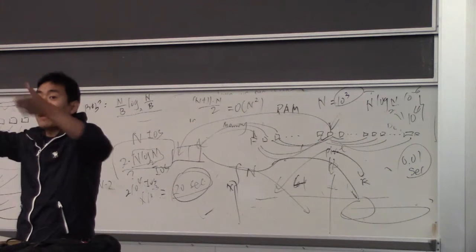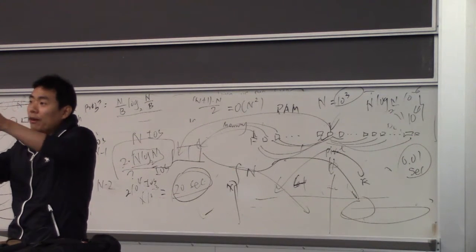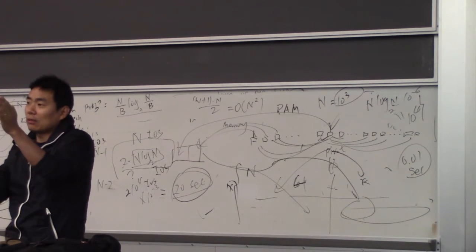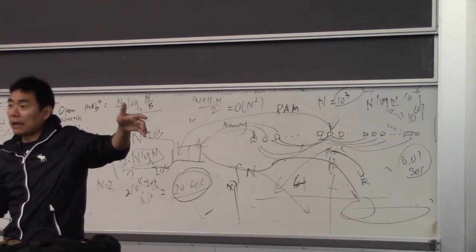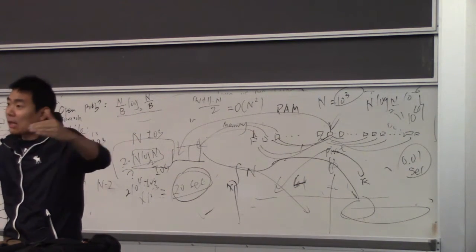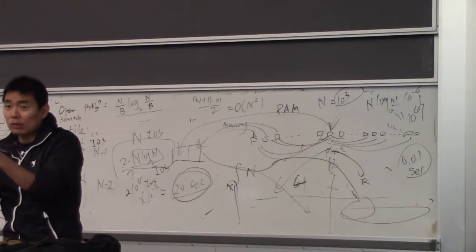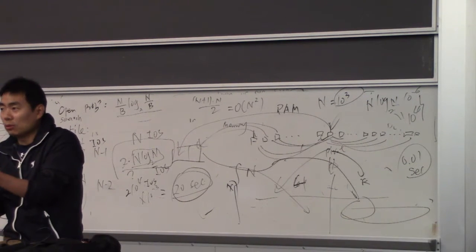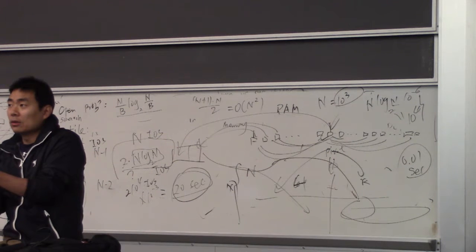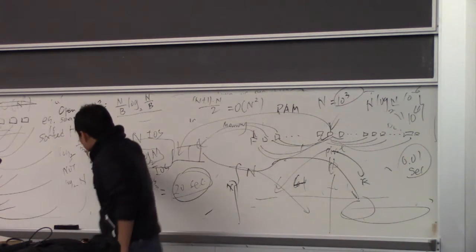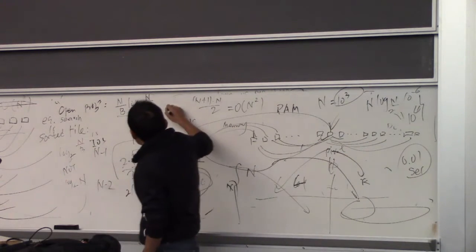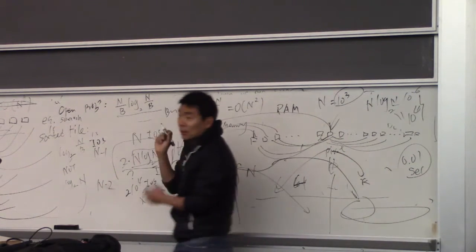Because you load a page, then you try to find whether the value is greater or smaller, then you load the next page, the median page from either left or right. But you do this at page level. You can of course do this at atom level, but that would be extremely stupid. You should do it at the page level. And there's a huge difference between the two. Why? A typical value of B is 100.